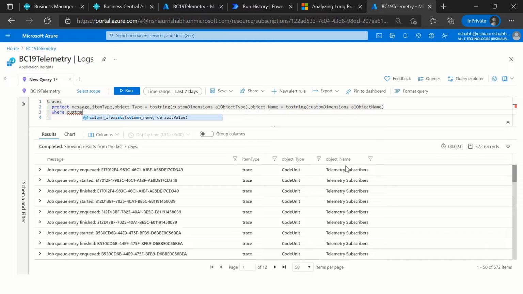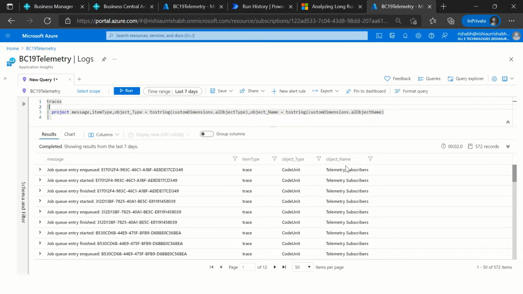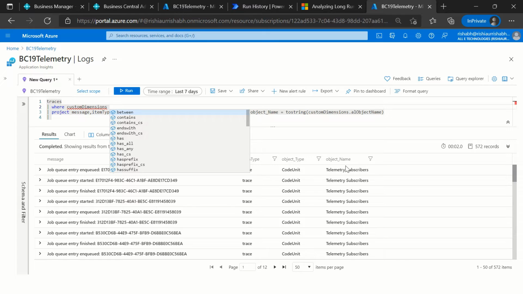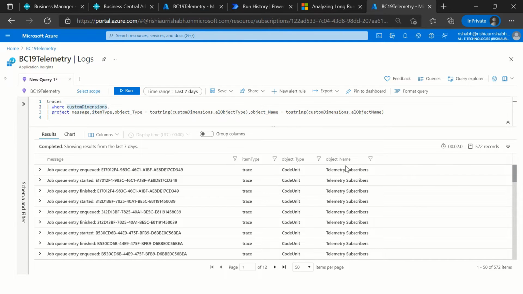But if I run the same statement after the traces line, so if I say where custom dimension, now I can see custom dimension is available in IntelliSense.